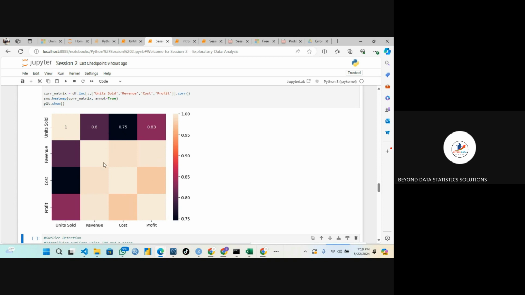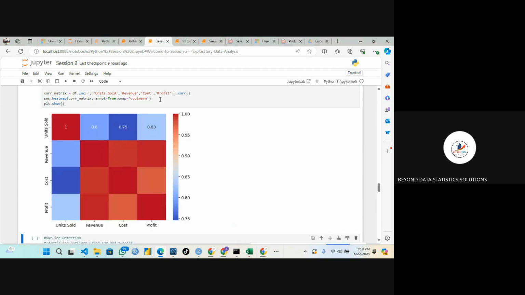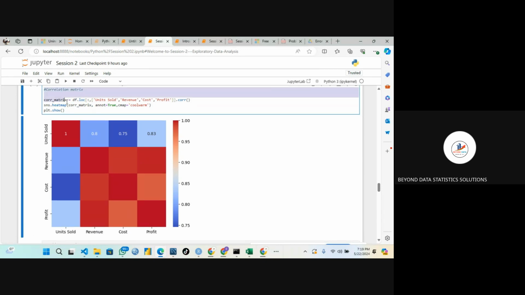But if we struggle interpreting using this, that's why we have another method we call coolwarm. And we will see how much easier it is to interpret this data. So we add that and we run. There we go. Now we can easily interpret our data. Red indicates a very strong relationship, and deep blue indicates weak. Though it's positive, it's weak in terms of our context here.